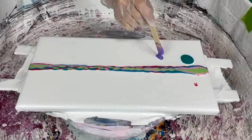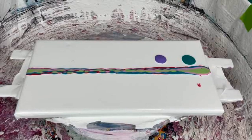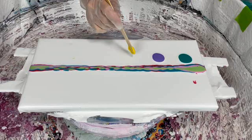Yeah, it's going to be like a little caterpillar. Hopefully this caterpillar will turn into a beautiful butterfly, Phil. Yeah, I'm hoping so, yes. That would be wonderful.